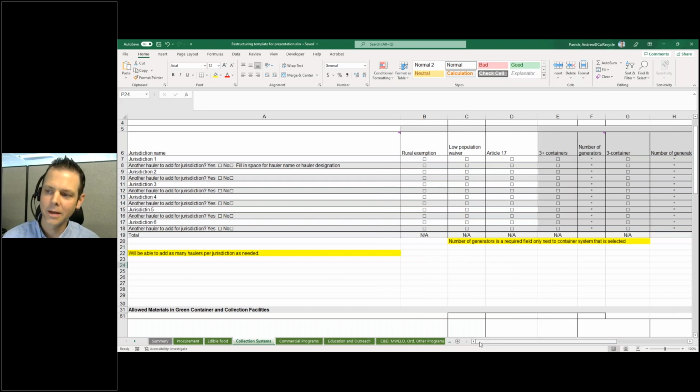As we have it built right now, it's on a per hauler basis, so it'll all sum up under the same jurisdiction. They'll all be associated with that same jurisdiction if you had multiple jurisdictions, but on a per hauler basis.